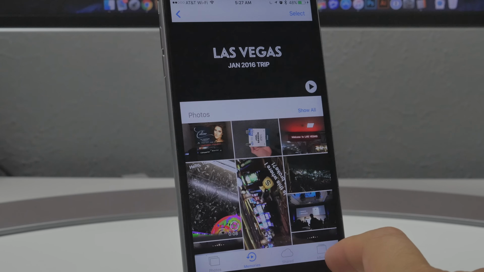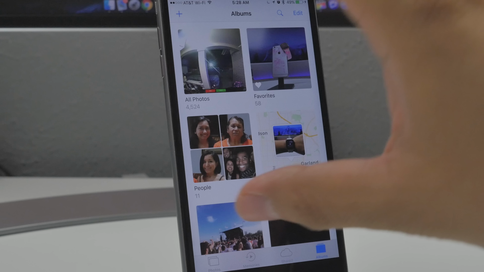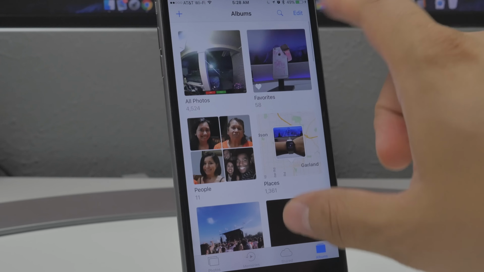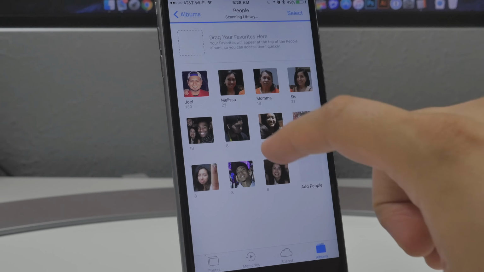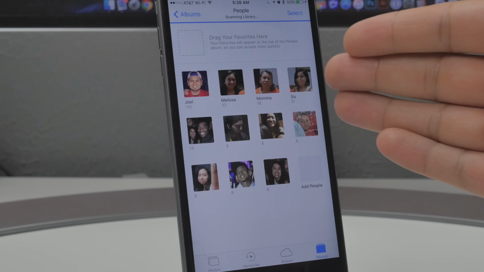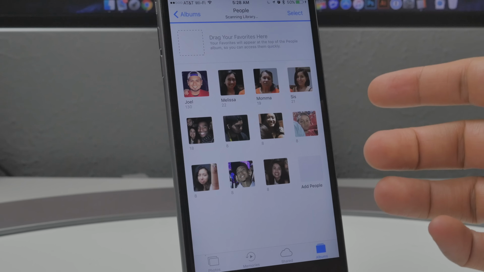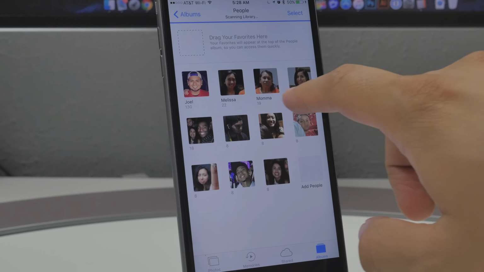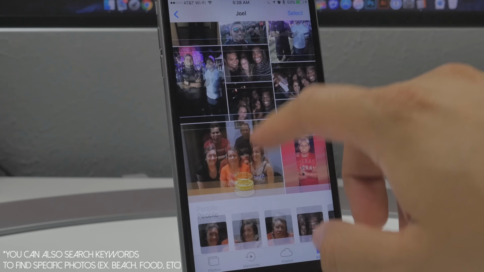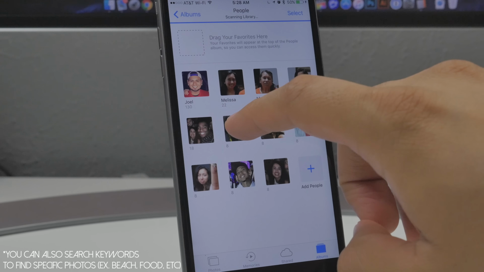But alongside with that, we also have the albums. So you have your normal albums, but they're displayed differently as you see here. But another thing that you will notice is the people. So this people album, it'll scan your library and then it'll generate the photos. And here I've already kind of listed the people of who they are. So myself, it'll show me all the photos that have my face in there. And as it keeps scanning the library, you'll have more faces, and then you can give a name to those specific people, and then it'll gather all the photos that have them in them, which is pretty neat. It's actually similar to the Photos application on Mac, but now it's available on iOS.